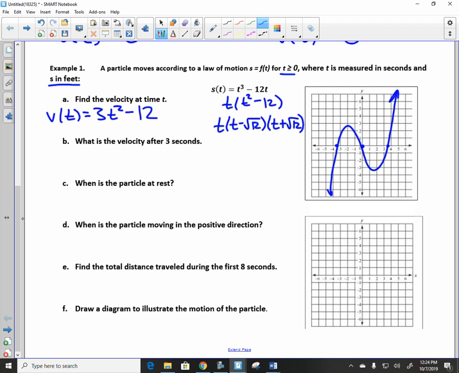If I were to graph that, what shape does it make? Does it make sense to you that the derivative of a cubic function will be a parabola? So I'm going to graph that. Everybody should see that you have 3 times t squared minus 4. So therefore, it's going to cross the x and y axis at what times?